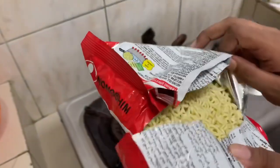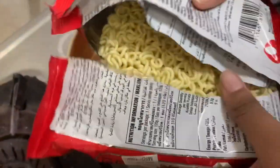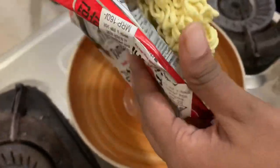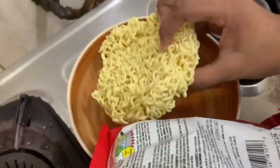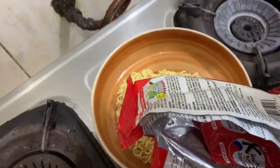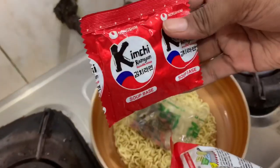Okay. I think we need the box. So, this is what we have. Round shaped noodles. That's pepper. Oh no, that's vegetable flakes. It's not pepper. And this is the soup base.